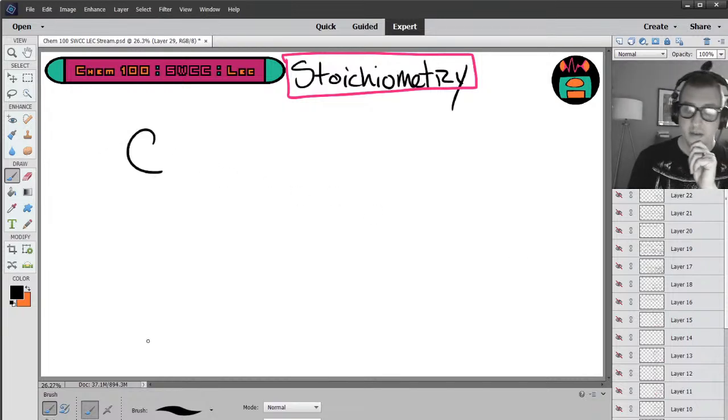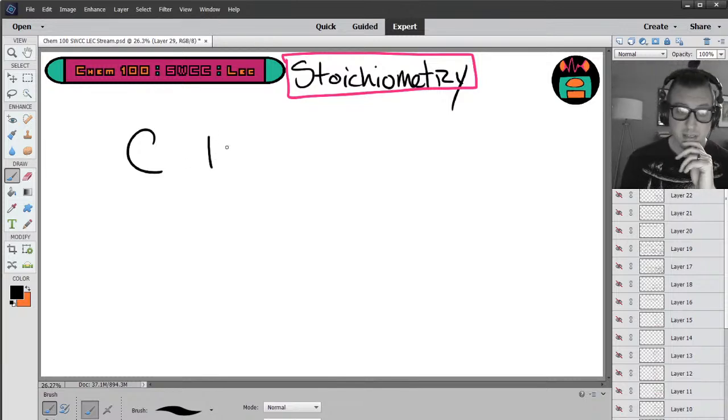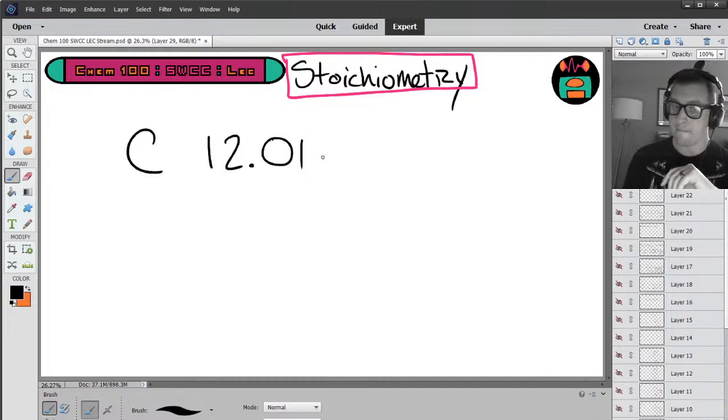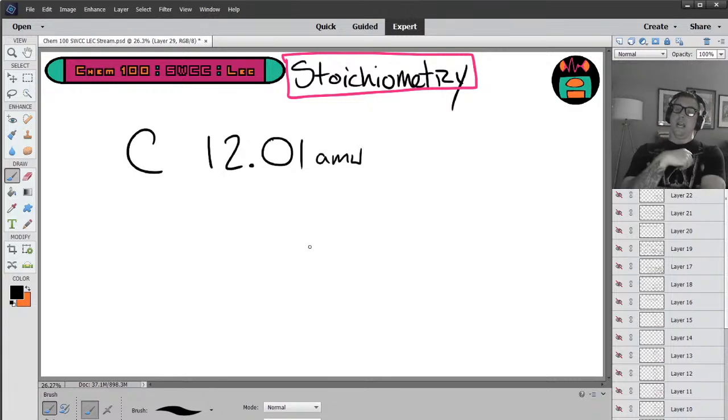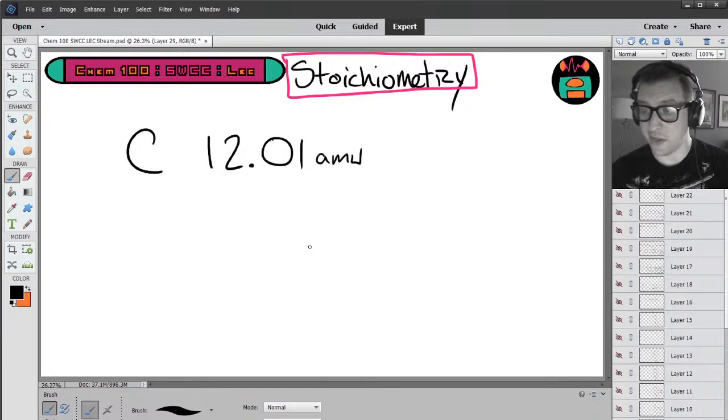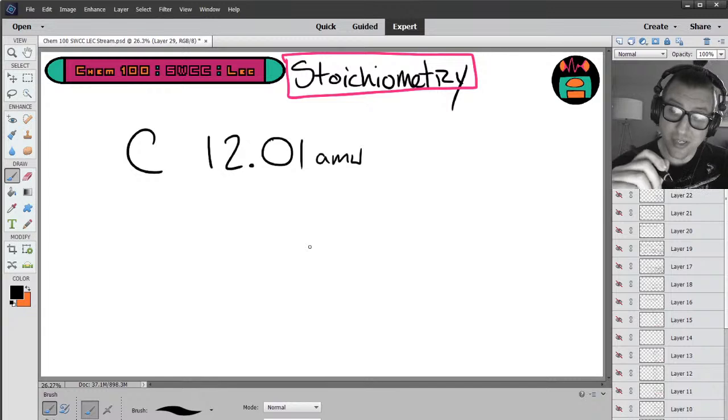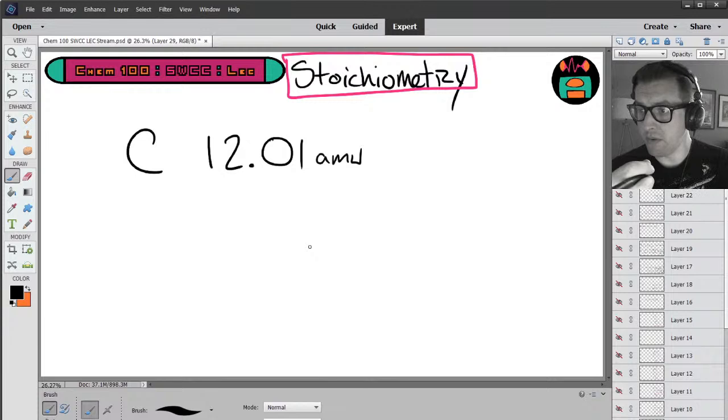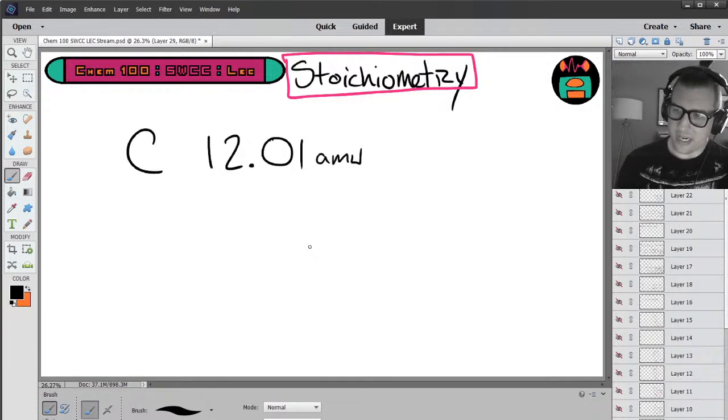If you look up carbon on the periodic table, and you look up the atomic mass, the atomic mass for carbon is 12.01 AMU, right? AMU stands for atomic mass units, and that's the unit of all of the atoms on the periodic table. Now, here's the deal. We've talked about AMU before. We've introduced it. But I never told you really where it came from. I just said it's atomic mass units.